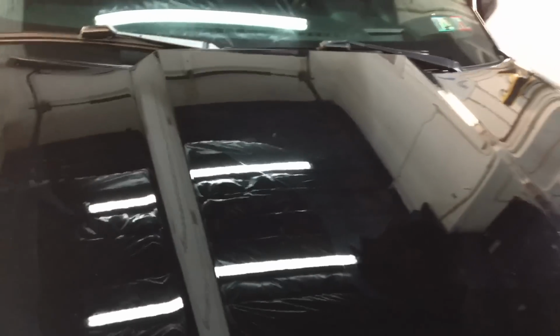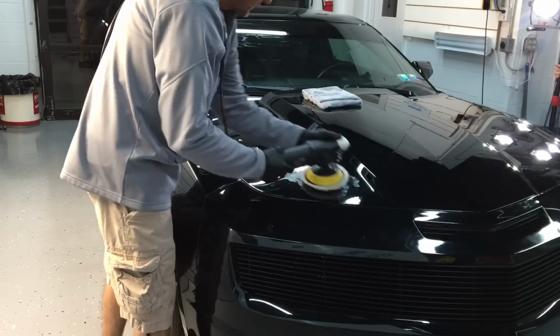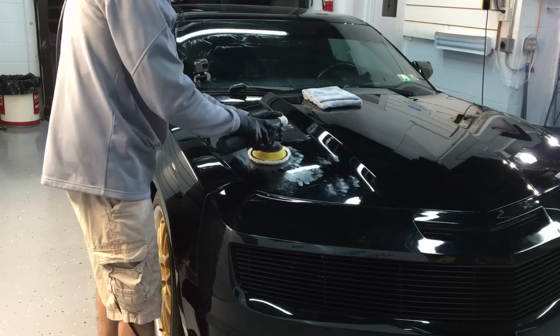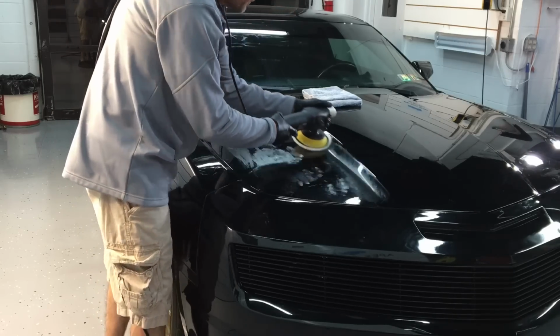Before we go any further, let me give you a good look of all the imperfections and how messed up this hood is. All right, now that you've seen what it can do, I always bring you in when I go for the second pass and get you a better angle, watching and seeing what the compound and polish can do while it's in action.